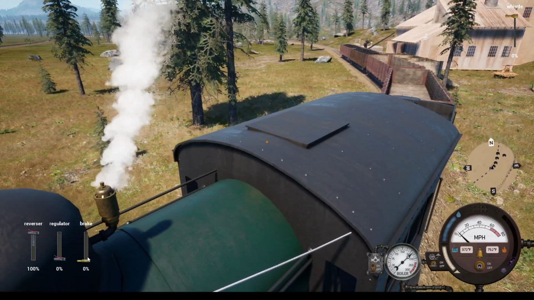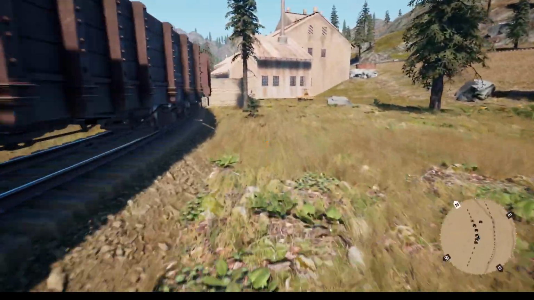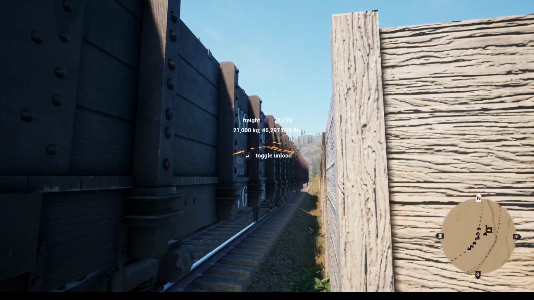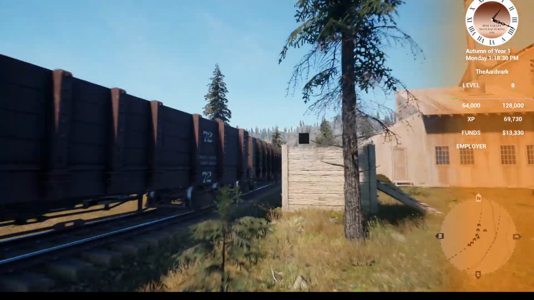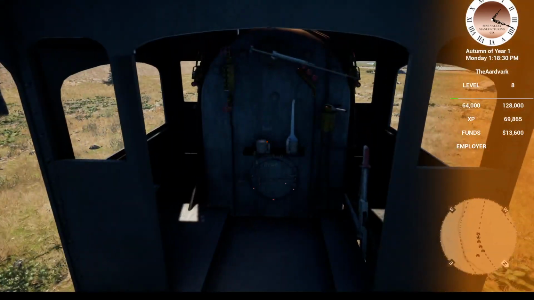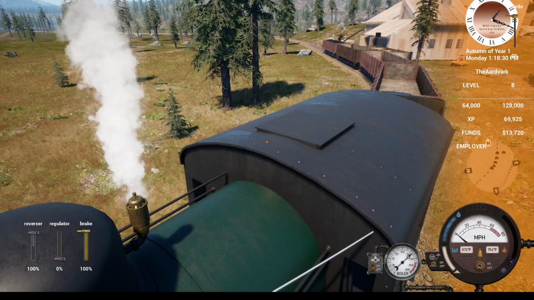Alright, here we go. At least we have a decent amount of ore in here. And at the end of the day, this should pay decent too. There's no horrible payoff on this. Yeah, I mean 13 grand. We're definitely gonna have the money that we need. We're gonna have the money that we need for the class 125 when we get there. That's for sure.